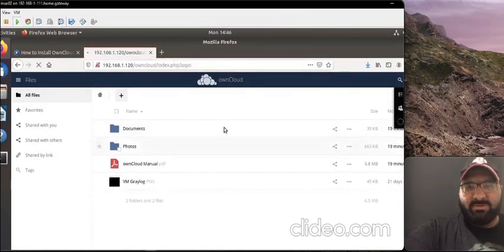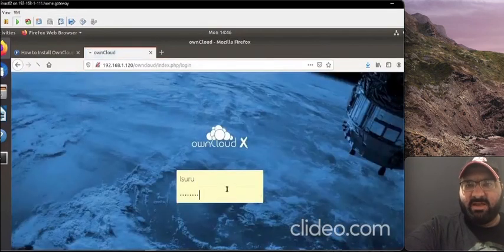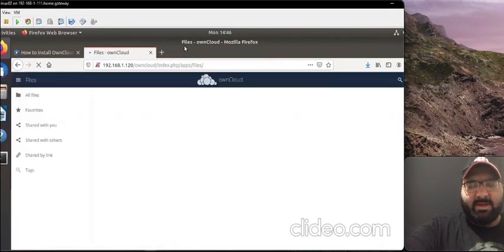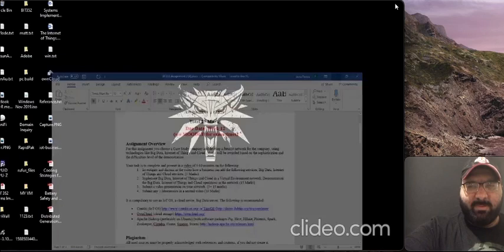I'll log out of the system and I'll show you. So this is my OwnCloud server. So this is where you can see all the files that I have synced and everything. And I have installed OwnCloud into my host system or my Windows 10 operating system.